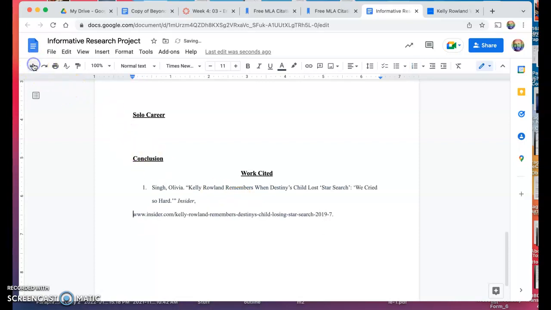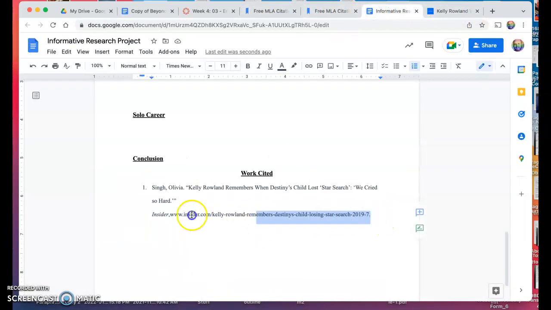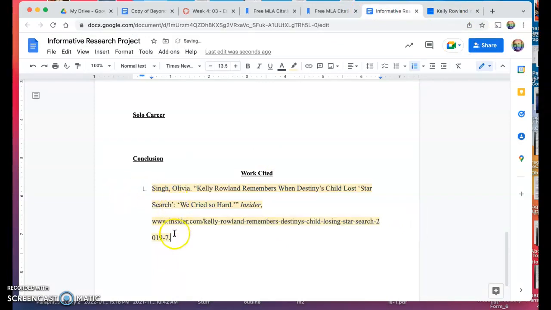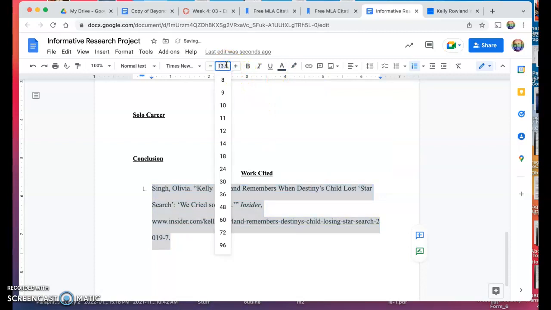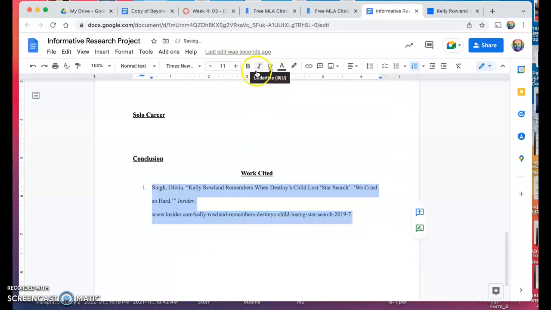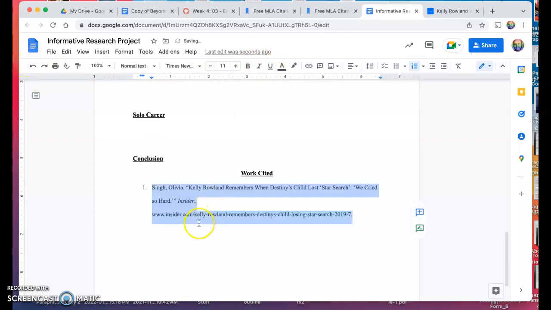But just let Google Docs and your computer do what it's supposed to do. It's supposed to be a computer. It's going to think for you. So copy and paste. The only thing it's not going to do for you is put this in the correct format. So you do have to change it again by highlighting it, changing this highlight to none, bringing this font down to 11, and it was bold and underlined before, so just make sure that everything is really simple and clean. That's what we want.